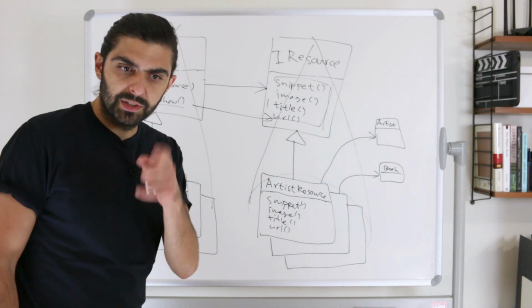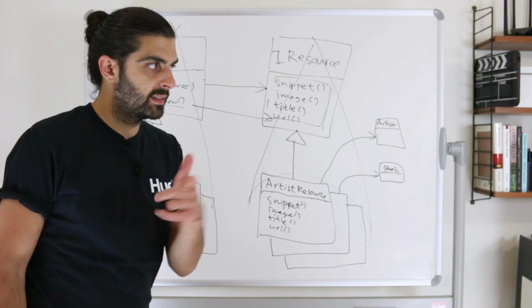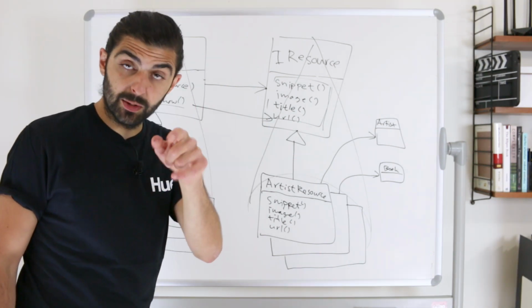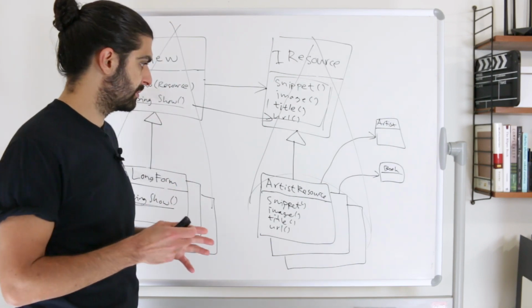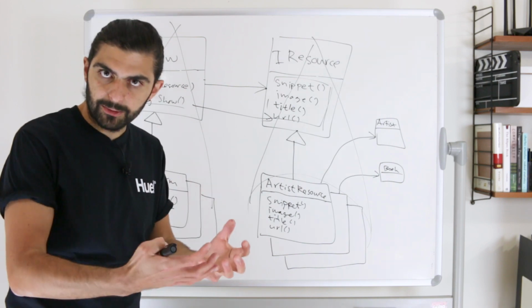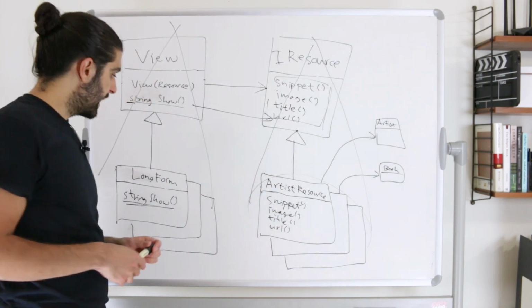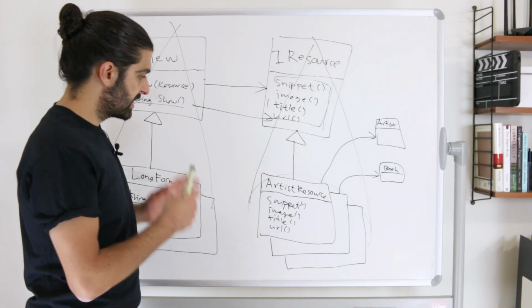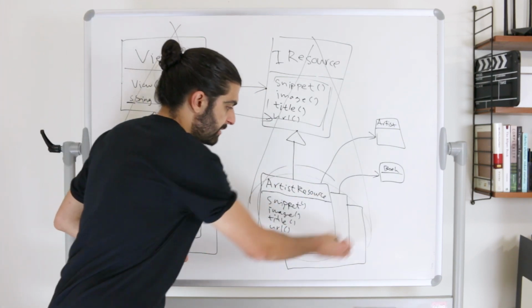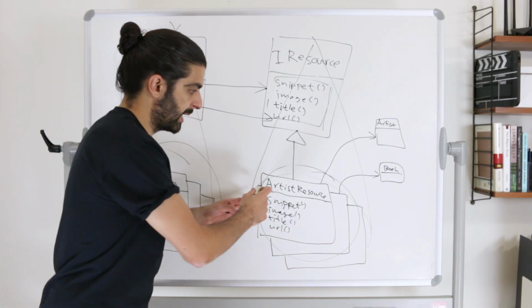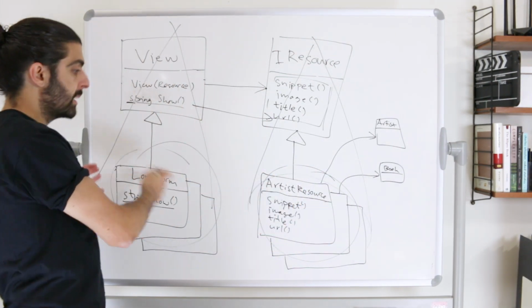There's a book called Design Patterns Explained Simply that's available on the site Sourcemaking. Check out the link in the description. And it's super good. And the guy who wrote that book says something along the lines of that the bridge pattern separates the platform specific from the platform independent. And I think that is more of a sensible way to see it. So we're separating the platform-specific stuff from the platform-independent. Or maybe I should say the platform-dependent from the platform-independent.